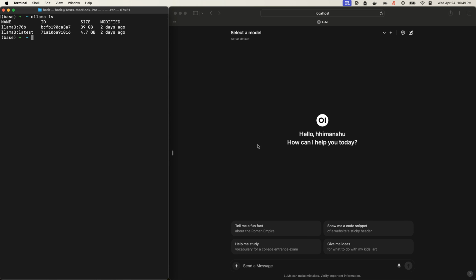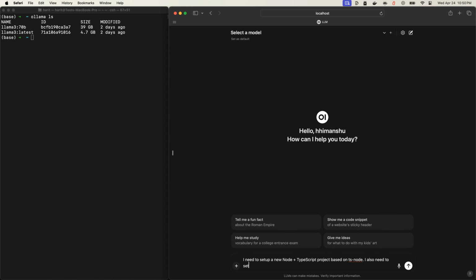To do that, the first thing we need to do is to craft a prompt. So what I will say is: I need to set up a new Node plus TypeScript project based on ts-node. I also need to set up this.